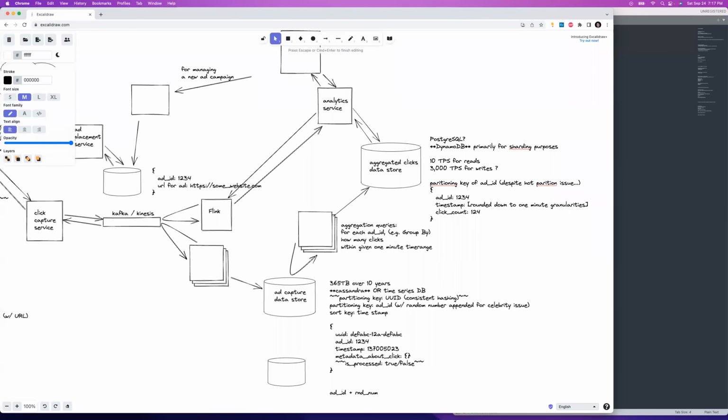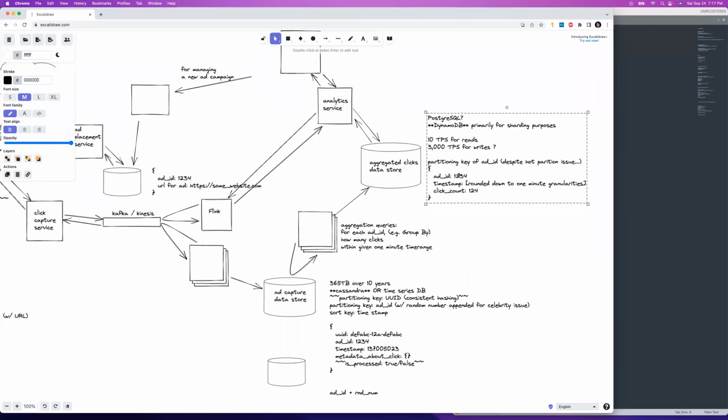Scatter gather might not be a problem, right? Because if your TPS is just 10 TPS, scatter gathering should be okay. I mean, that's very low TPS to be hitting across multiple partitions. It's going to add latency. Scatter gather adds latency. It's the slowest partition that then determines your tail end latency. So it's not going to be a high load, but scatter gather means higher read latency, unfortunately.